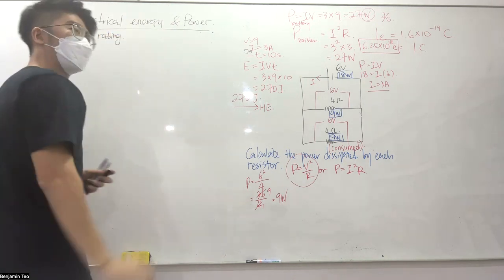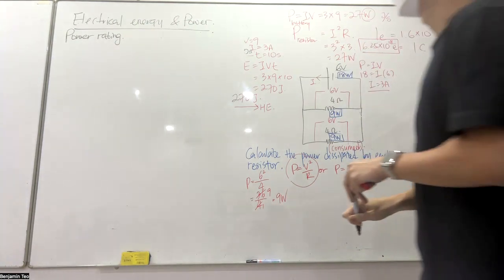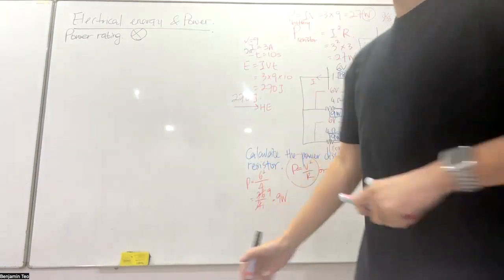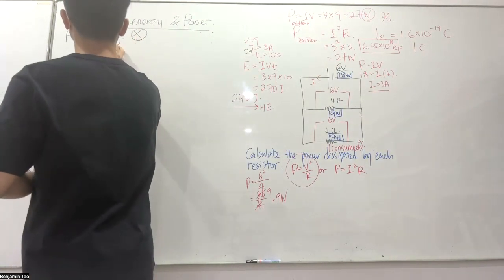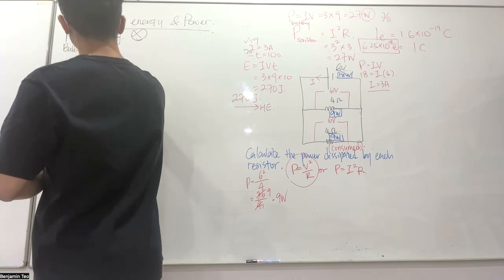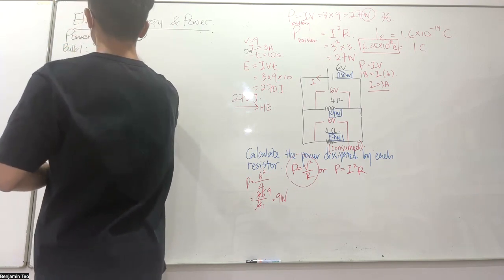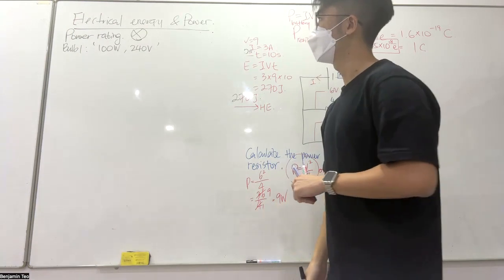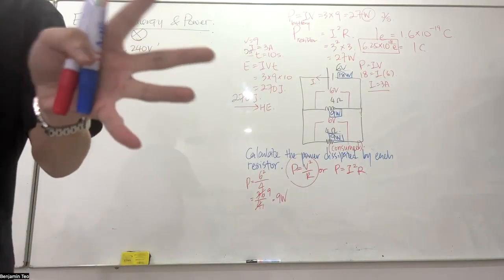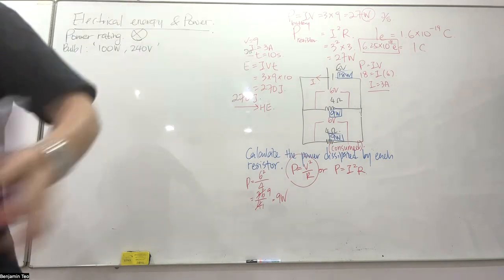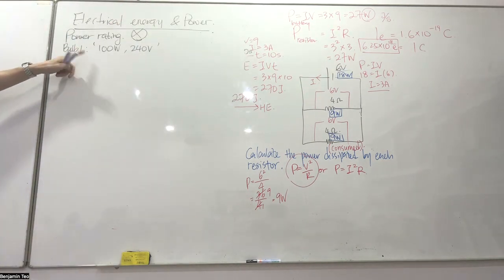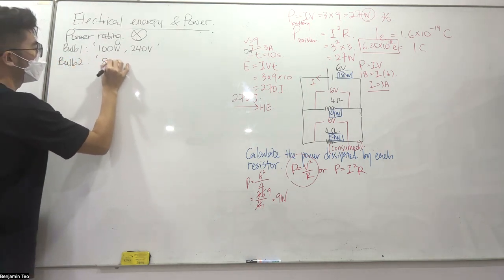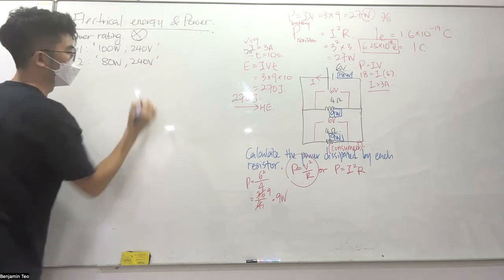Every device has its power rating. Even a light bulb has its power rating. Power rating is usually put like this. You will see something like bulb 1 having a rating of, let's say, 100 watts and 240 volt. In the back, on the label of your electric kettle or any electrical appliance, you always find this. Bulb 2, having a rating of, let's say, 80 watt, 240 volts. What does that mean?